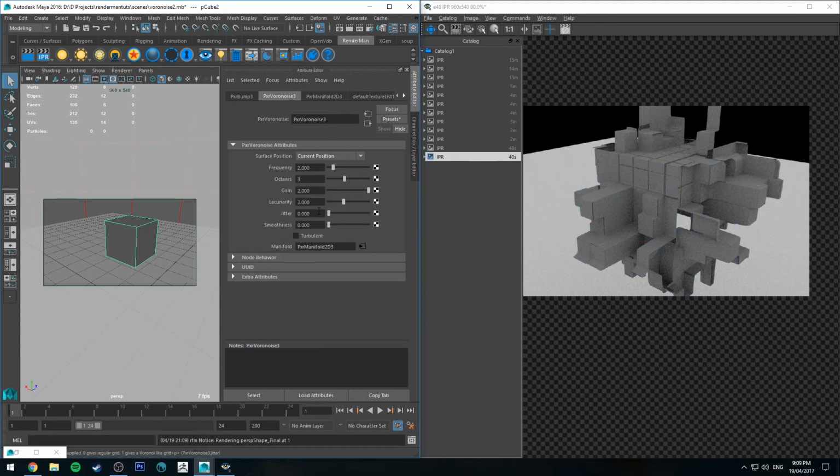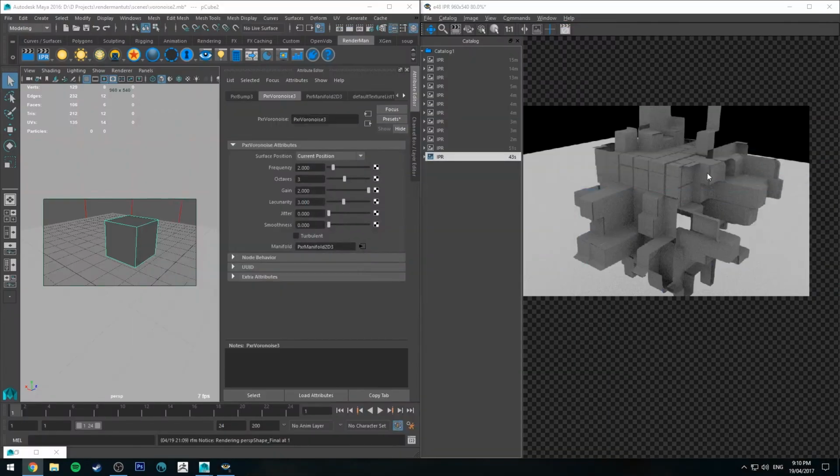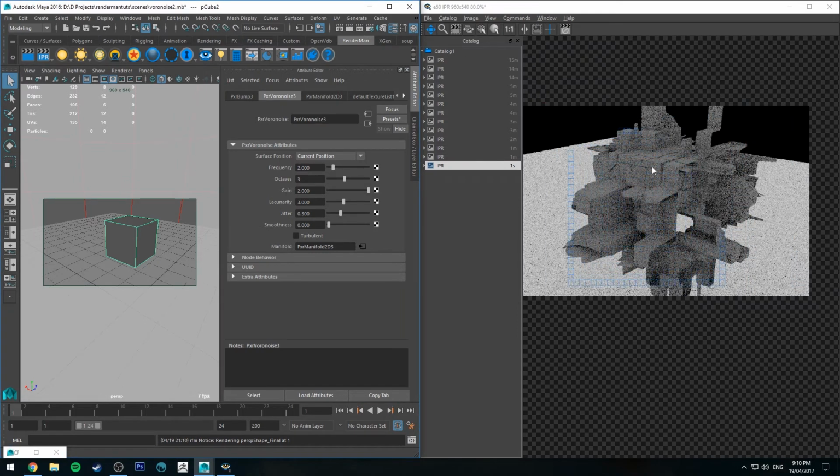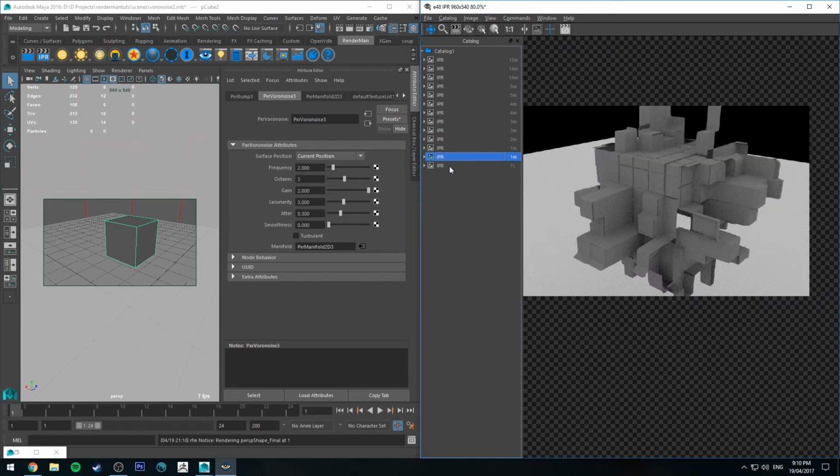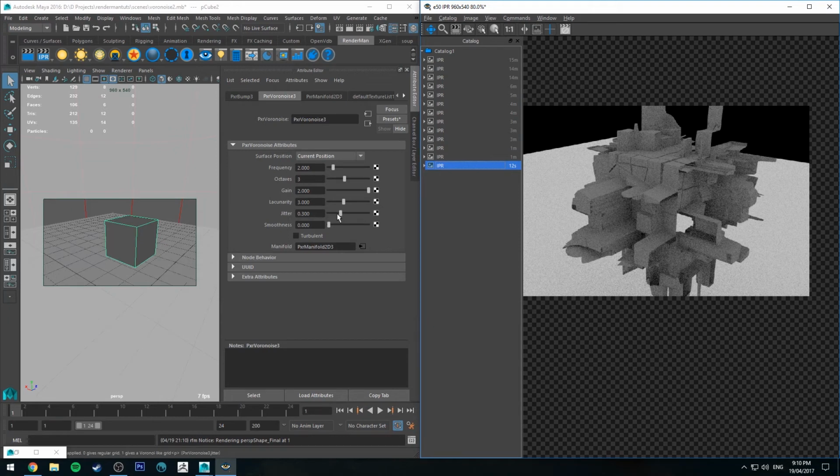All right, now we're on to jitter. So remembering that jitter essentially is changing the overall shape of our cube. So at the moment, our render is producing fairly even cubes. If we increase the jitter to say 0.3, run the IPR, you'll see that our cubes are starting to get a little bit more wacky. And obviously the closer to a value of 1, the more variation there will be between smaller, more offset cubes and larger cubes as well. And actually they do become beveled as well. They turn into 5-sided, 6-sided shapes as well, not just your 4-sided squares.